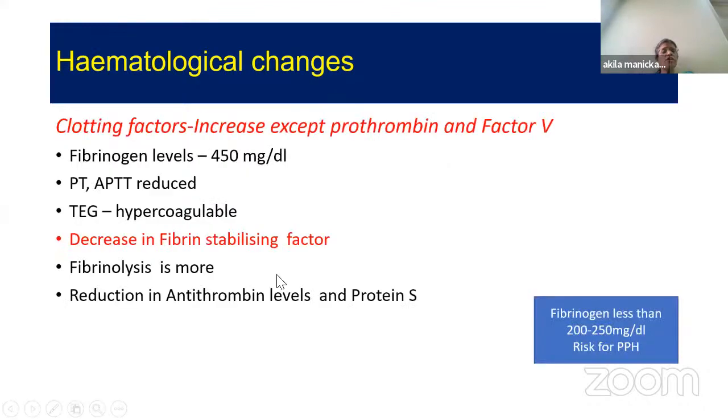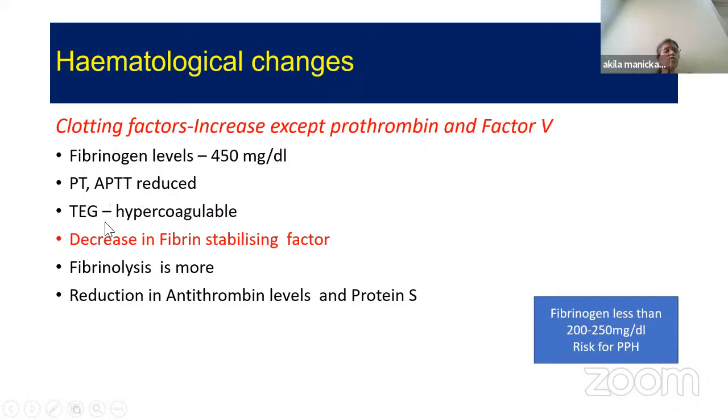And when you look at the clotting factors, all the clotting factors are increased except prothrombin and factor V. The phenomenal increase in clotting factors is in your fibrinogen levels, which increase to about 450 milligrams per deciliter. Because of this increase, when you do a routine conventional PT and aPTT test, they could be normal. Even after some amount of blood volume has been lost, the coagulation factors are not very sensitive to the amount lost. Only when around 40% reduction occurs will these tests show an abnormal value, because there is an accelerated amount present.